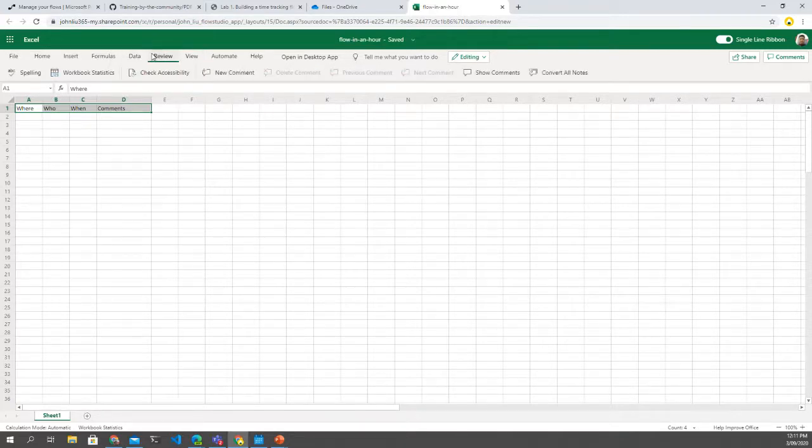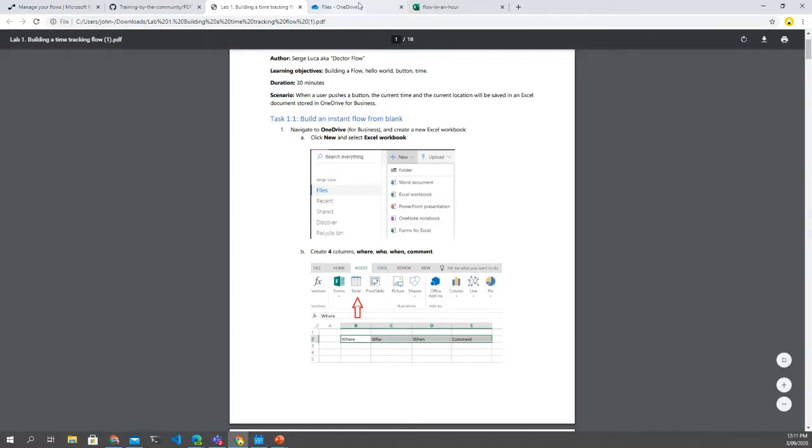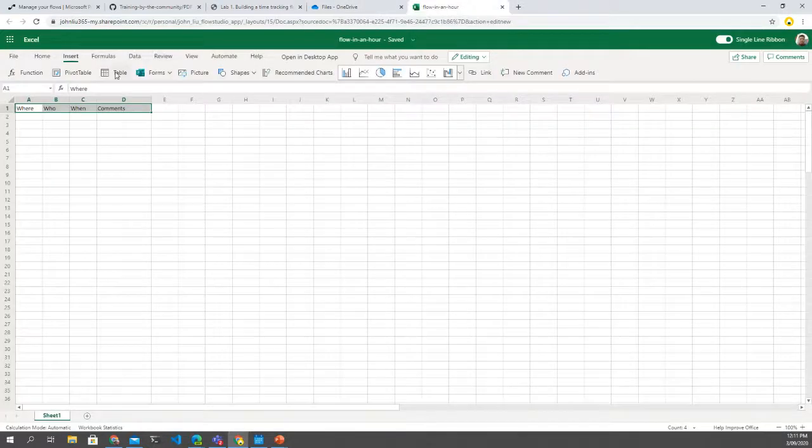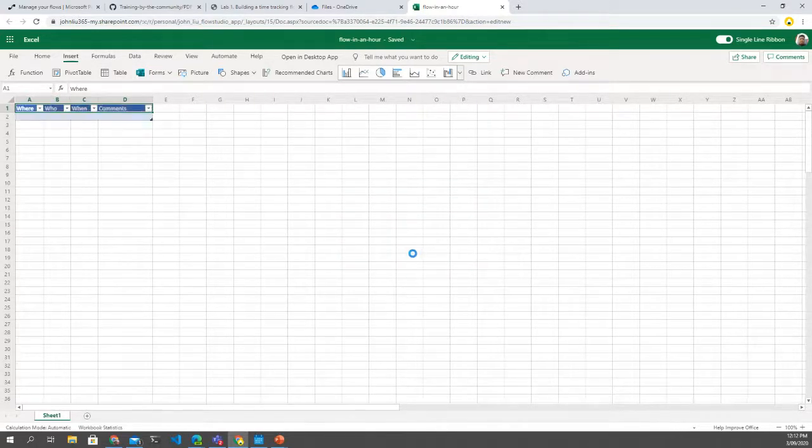I'm doing this all in the browser, so I'm like, where is my insert table? Here we go. So does that turn it into a table? Let me double check. Insert table. Okay, here we go. Yep, in this range, my table has headers. So these are the table.